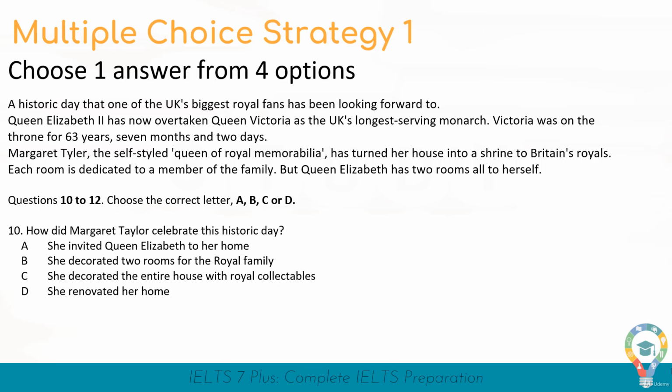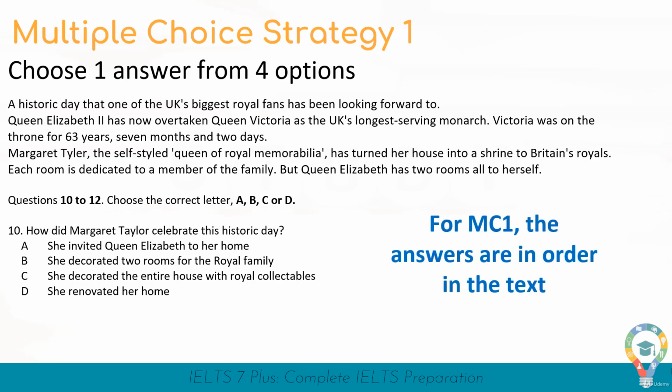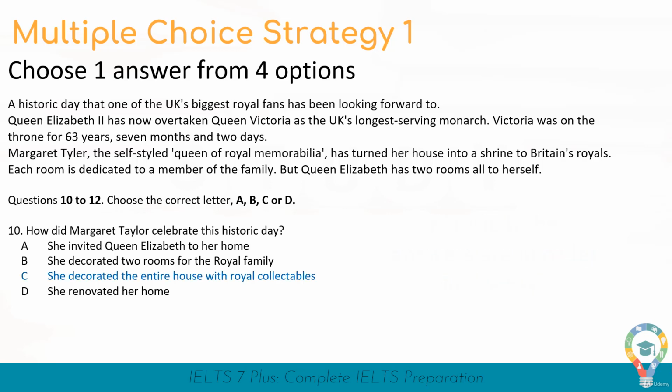For multiple choice type 1, choosing 1 answer from 4 options, the answers will be in order in the text. So if you want to find the answer, please pause the video now if you need a bit more time. And here is the answer to this question. She decorated the entire house with royal collectibles.